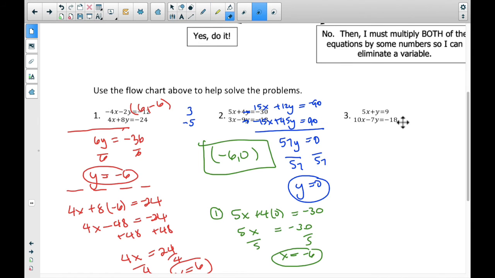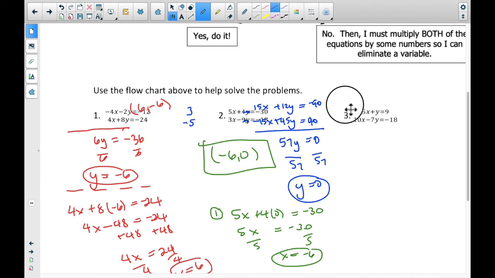If I just take a second to think about it, it looks like I've got a couple of options here. One is I could multiply the top one times negative 2, because that would give me the 5, that gives me a negative 10x and a positive 10x. I could do that. The other option is if I look at the y, I could just multiply this top one times 7 to get rid of that 7 and negative 7. Either way. I kind of like the 7 just because whenever I see the y all by itself, this is the method I use. It just seems more obvious.